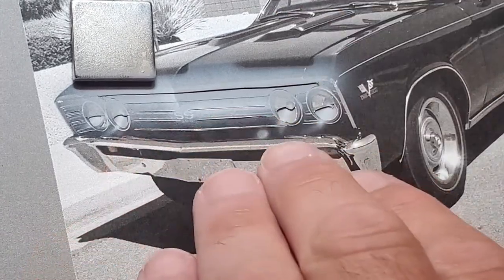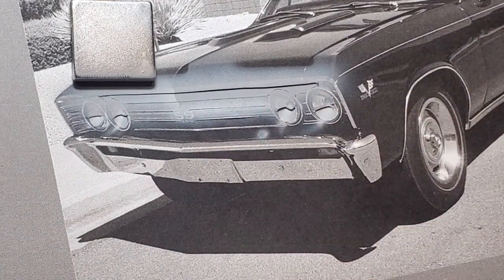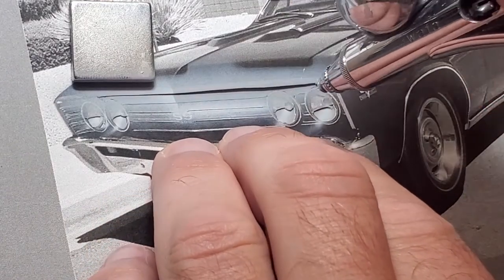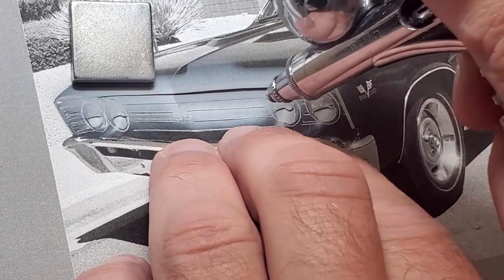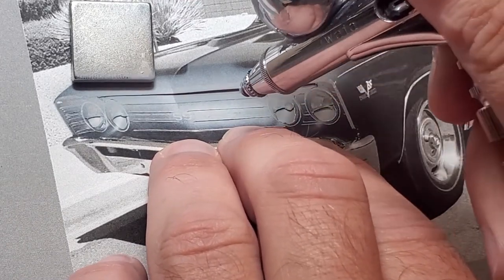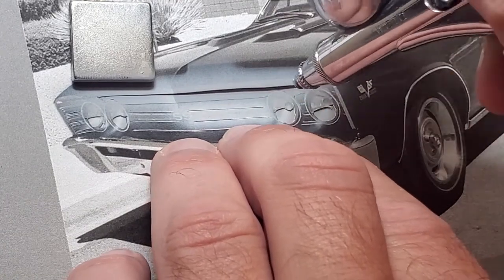So even though it's a tiny, tiny cut, just like the stripe, even though it seems like the paint can't get through it, it does. But I also have to work in light layers, because if I really push it hard, it'll spider web underneath as well. So I don't want that. So just multiple passes, and let it build up.